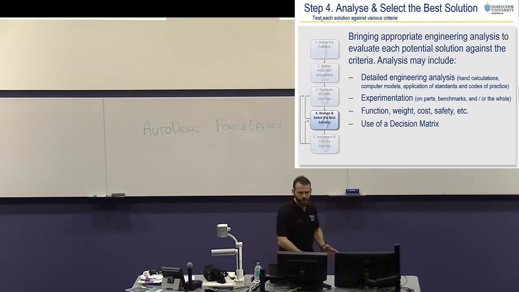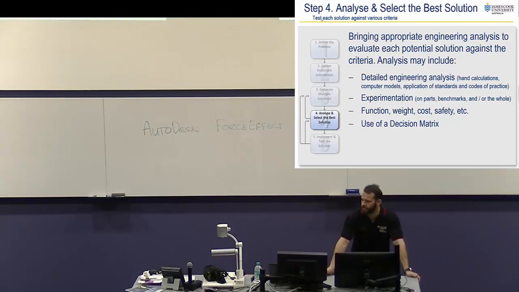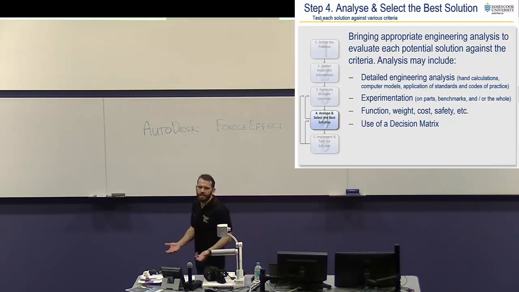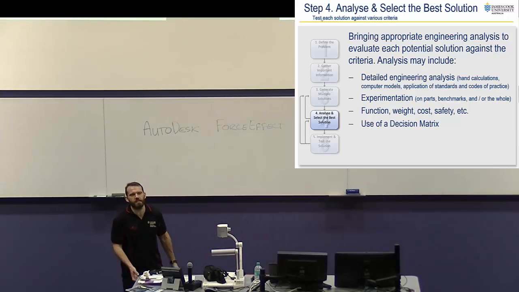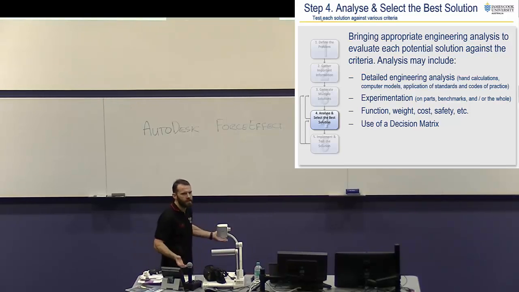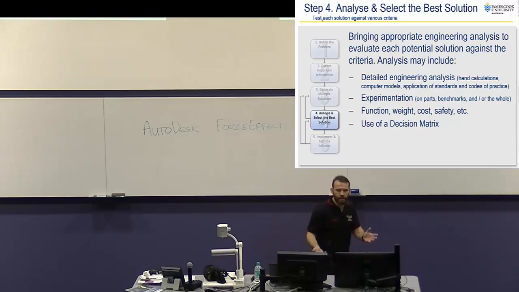And so that's where step 4 of the design process comes in. So we need to analyse and select the best solution out of the options that we came up with in the preceding step. Now, the way that analysis might work, and obviously what you'll be learning over the next roughly 3 years, is how to actually do this analysis. Okay? So depending on which stream of engineering you go into, you'll have a whole suite of different analysis tools that you'll be using. You guys don't have those currently, obviously.